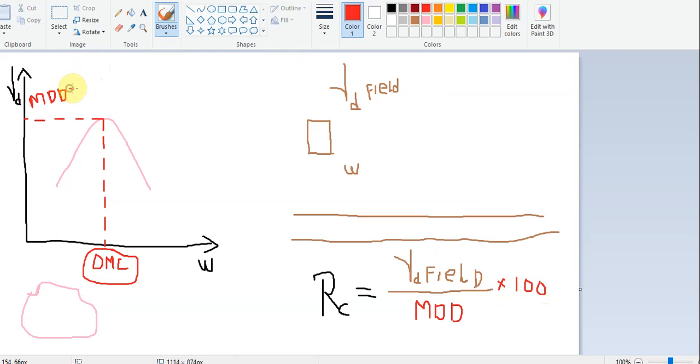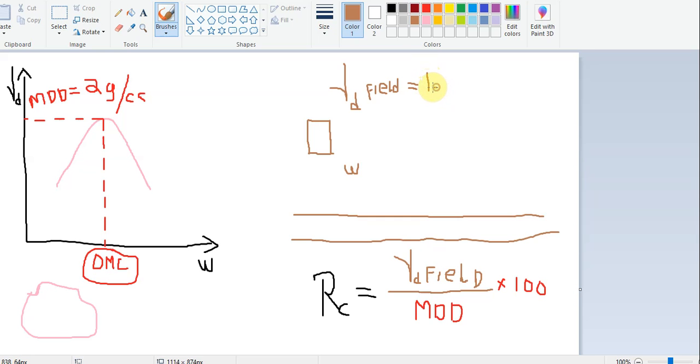Now let's take an example. Let's say maximum dry density is 2 gram per cc, determined when the test is conducted in the lab. When we go to the field, let's say we take a core cutter sample and determine the dry density.